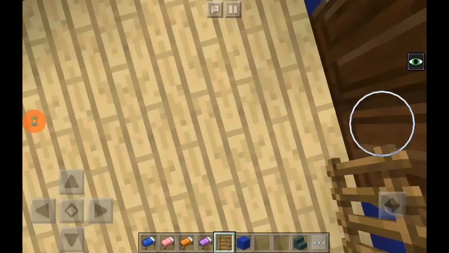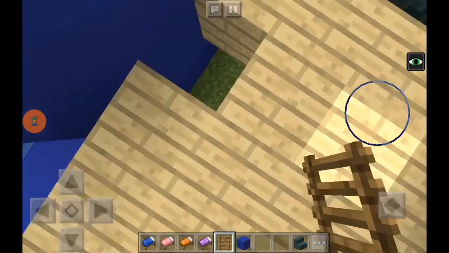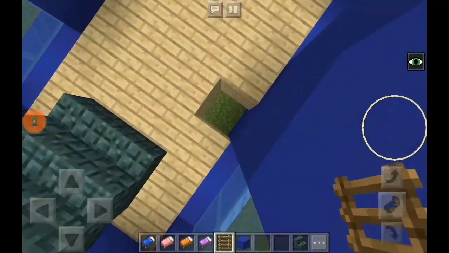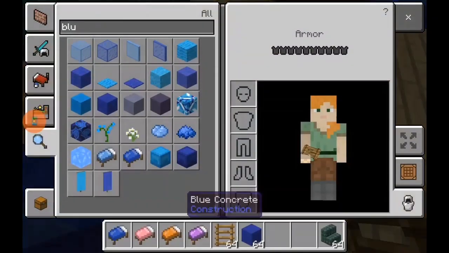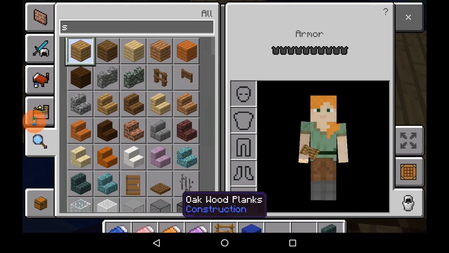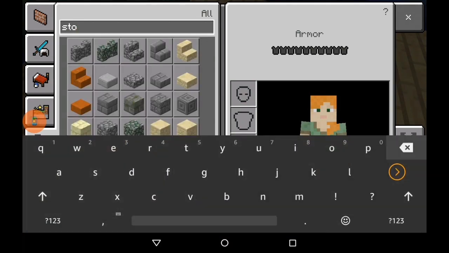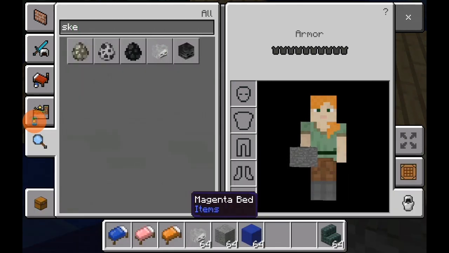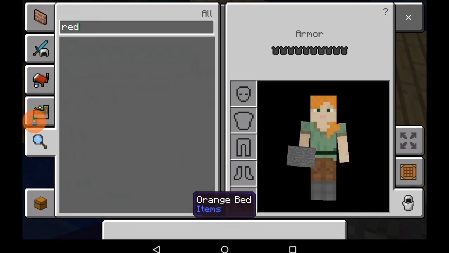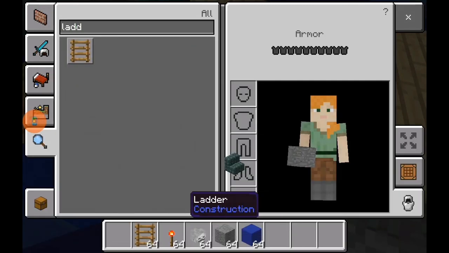You want to go back to where you had this hole. And in this hole, you want to get the following blocks. You want to keep your ladder that you have from before, but you want to get a stone block, skeleton skulls, and redstone torches. And I didn't keep the ladders from before, so you also need ladders for this.